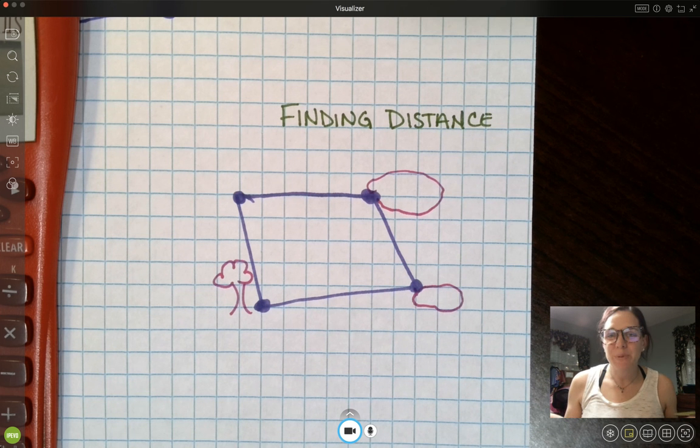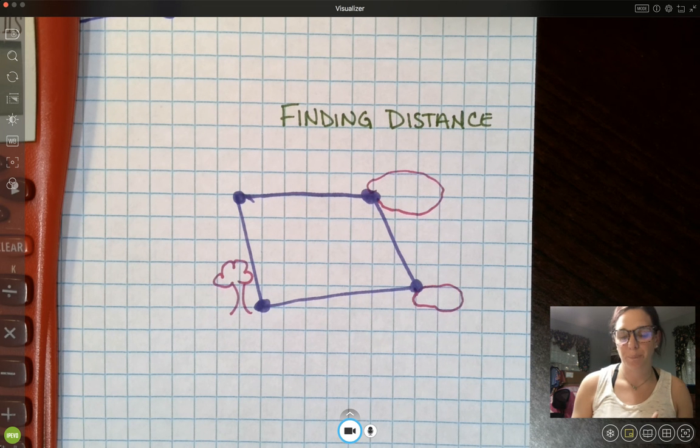So sometimes we have to find the distance of things that we can't go outside and measure, or maybe we drew it up to try to get kind of that plan. So I wanted to take a moment and go through an example or two on how I can find the distance if these items are sitting on the graph paper. All right, so we're going to take a look.